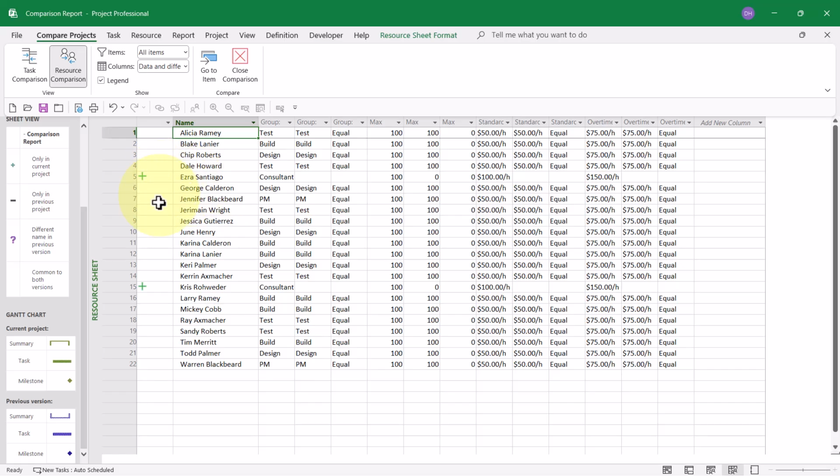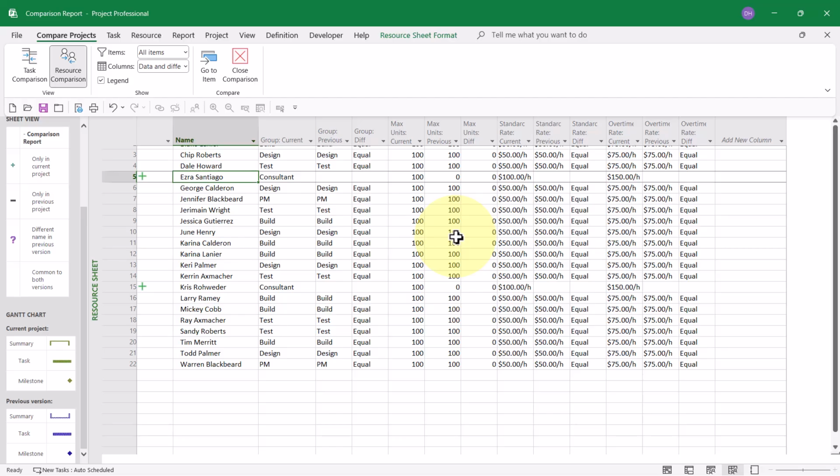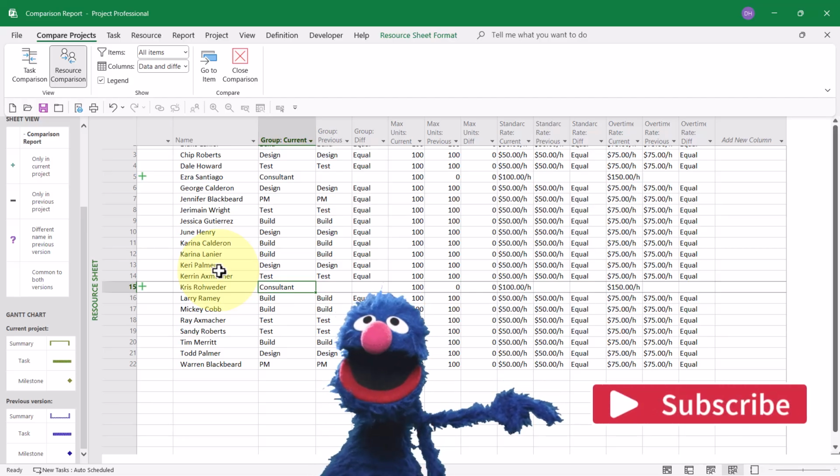Here's 2 green plus buttons, meaning that these are resources that were added in the final finished version of the project, but they were not included in the original project. So Ezra Santiago was added as a consultant, Chris Rowader was also added as a consultant in the project and then later assigned to tasks in the project.